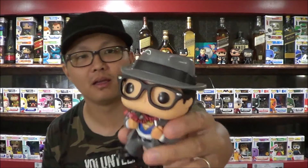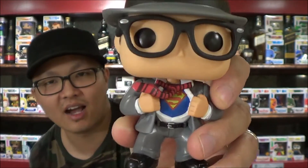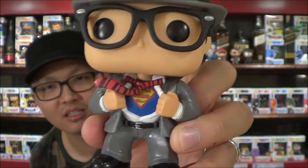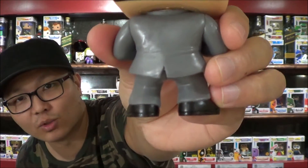Okay, here he is out of the box. First thing I notice is he's a relatively heavy pop. He has his hat and sunglasses — dorky glasses — which is awesome, I love it. And his tie is in motion as he's ripping off his shirt. He has fairly great detail and the paint job is really nice. There's the back of him — you can see little hairlines. He's wearing a suit.